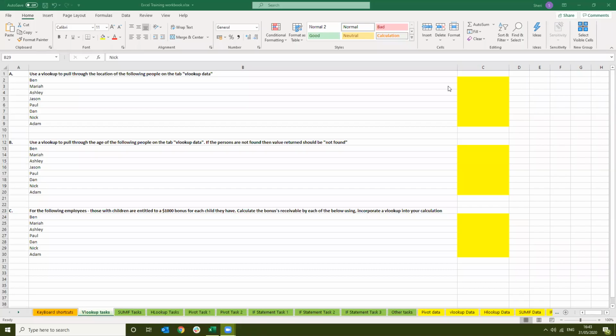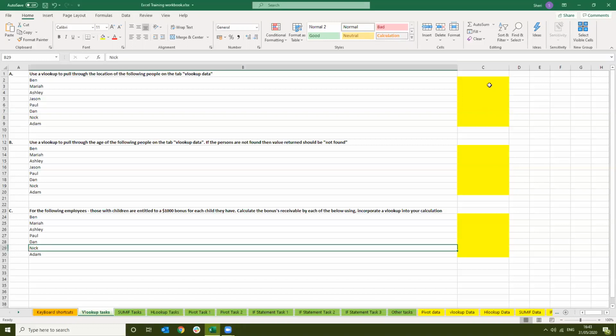The first set of training that we're going to go through is for VLOOKUPs. It's arguably the most basic of formulas available in Excel, and it is probably one of the most commonly used formulas too. So we will work through the 3 questions here. The first covers just a basic VLOOKUP. The following 2 build on the VLOOKUP so you can see the ways it can be used in larger formulas. For the most part, in this, it's still all very, very basic.